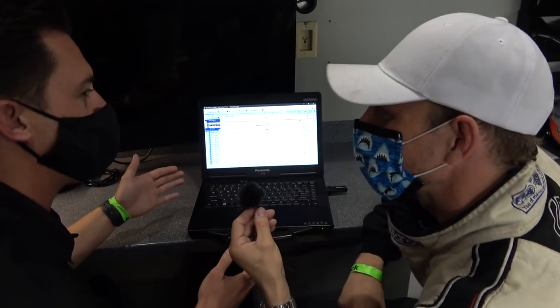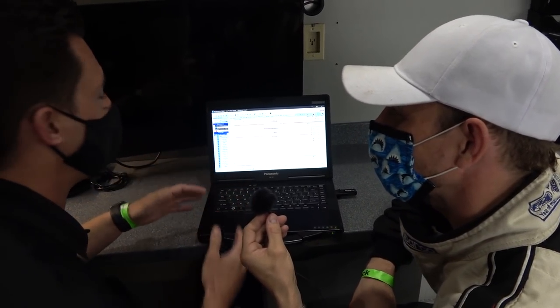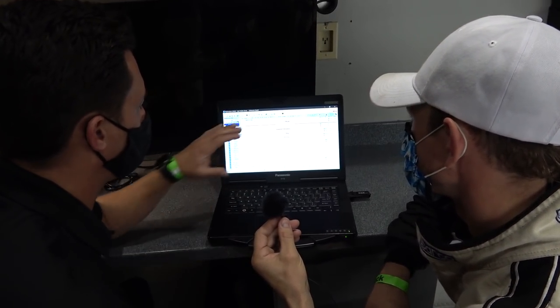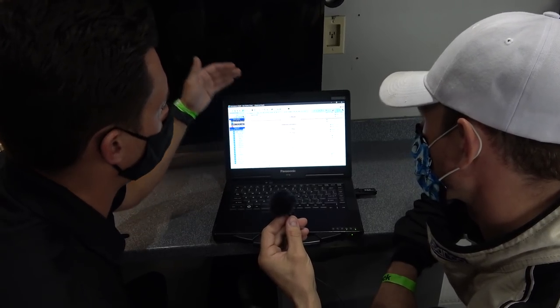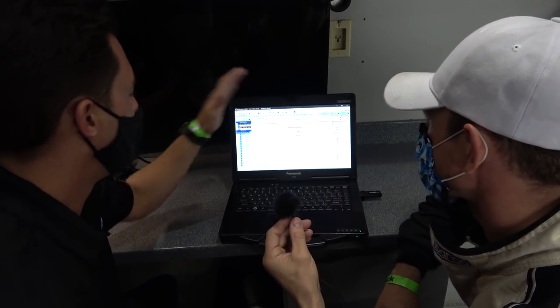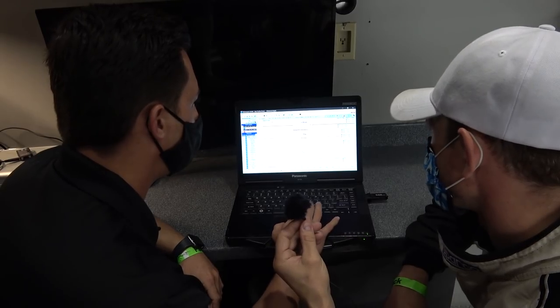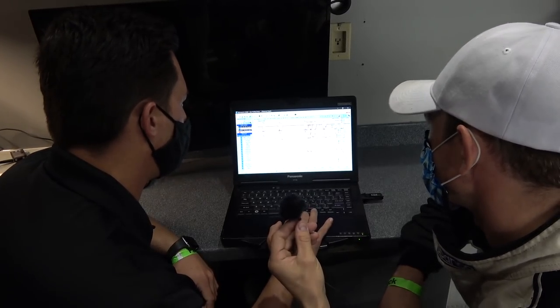Car placement could be part of it, so we'd have to look at that from the video. But in terms of footwork, that's what I would change. A little more brake pressure initially to work on the trail brake, just like what you did in one. Let's apply it here in the keyhole. Yeah, understood. It'll be interesting.